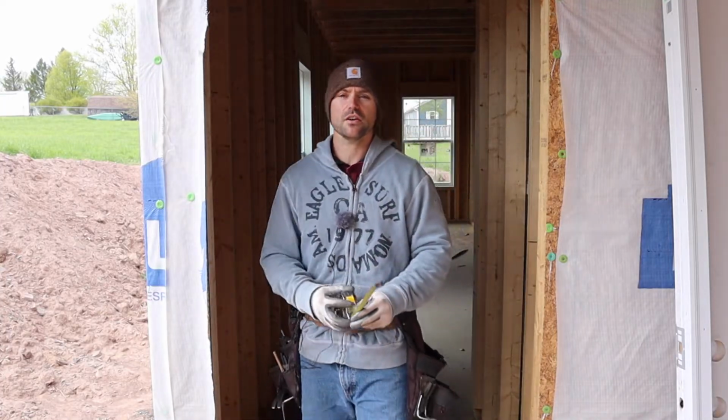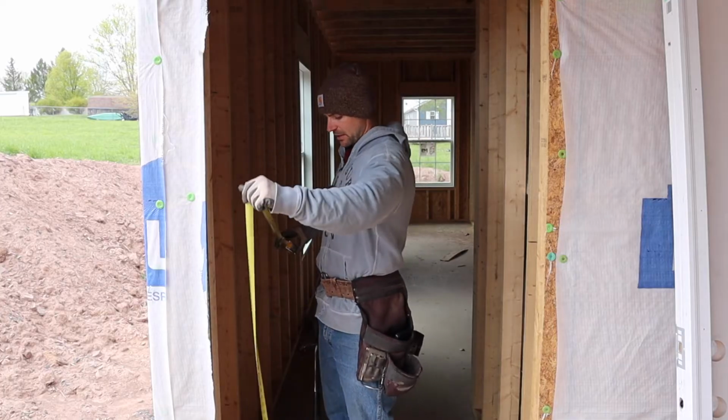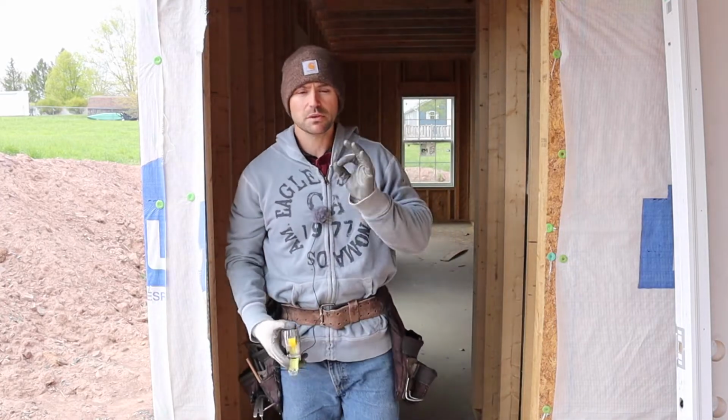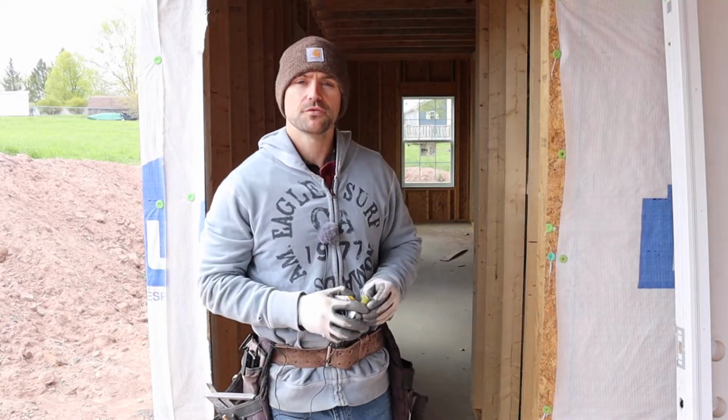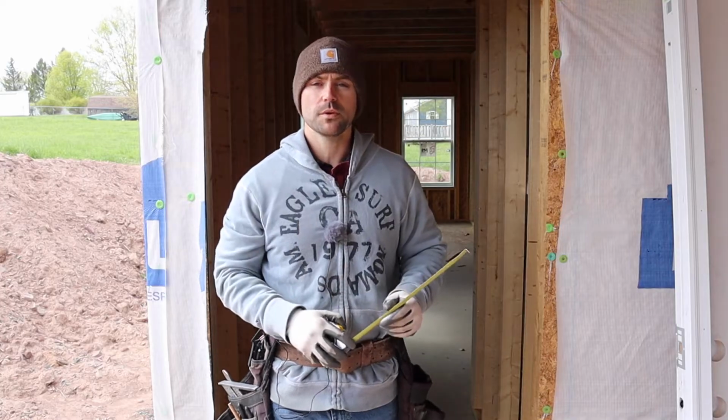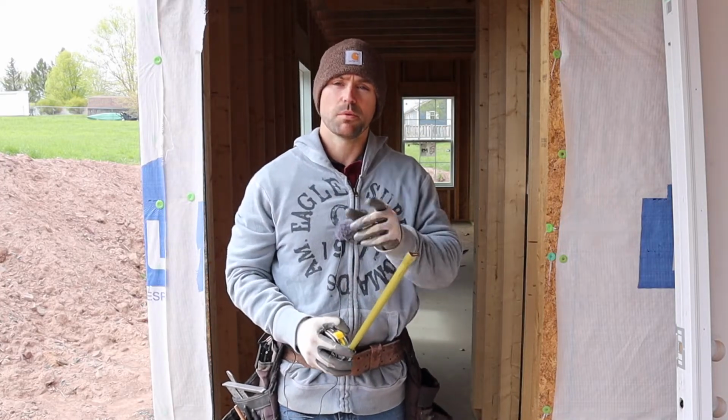And as far as the height goes, we're going to take a measurement here. It looks like this opening is 83 inches, which is plenty high. It only needs to be 82 inches for a typical 36-inch door. But measure your door before you install it to make sure your opening is the appropriate size.